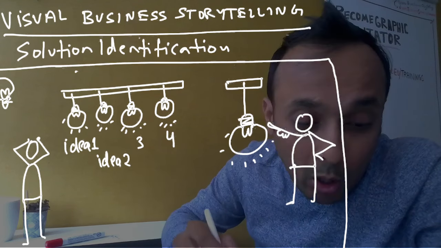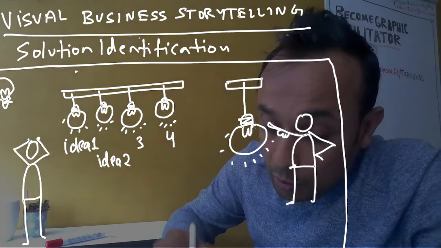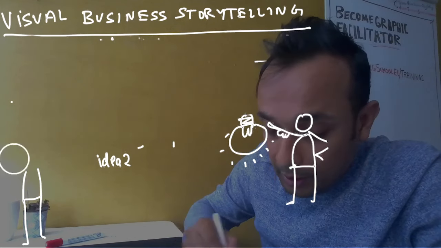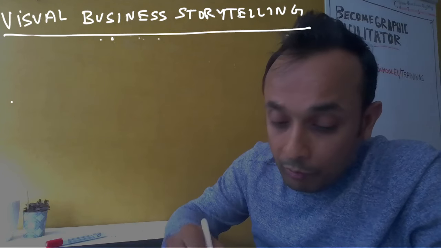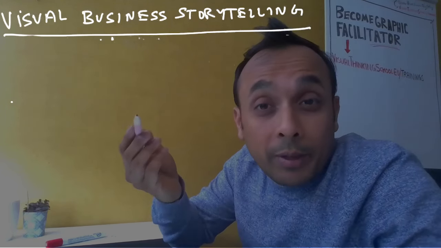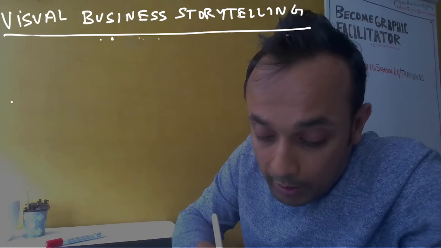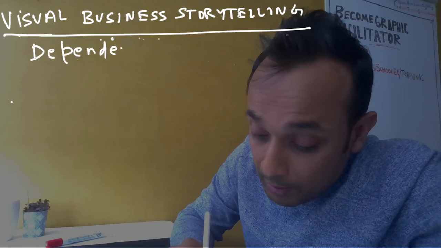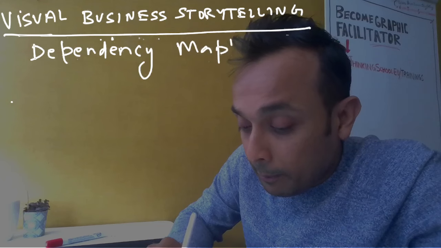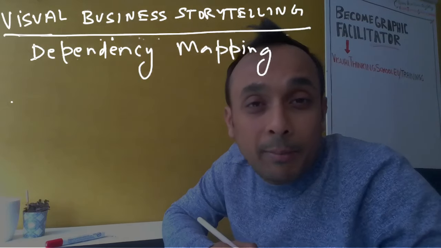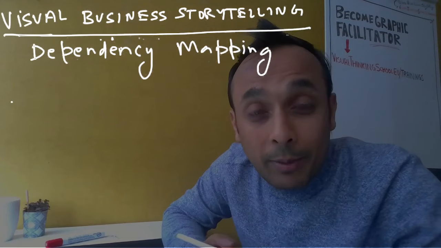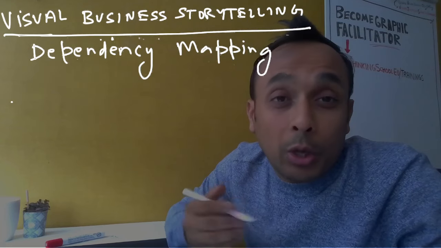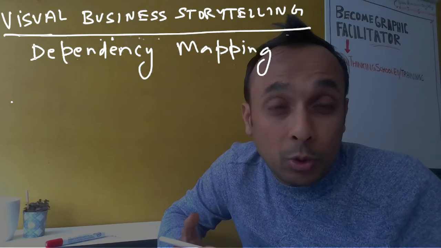Let's draw one more on dependency mapping. So how can you map dependencies? These are typical business scenarios which you come across at your work. So I am drawing here dependency mapping. So dependency mapping is basically when you have external dependencies and internal dependencies, right? So external dependencies are which you cannot control, but internal dependencies are which you can control.